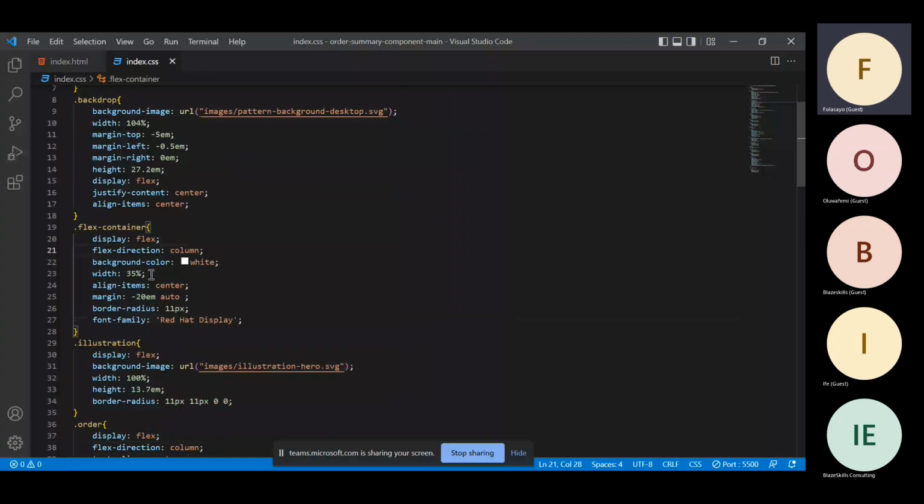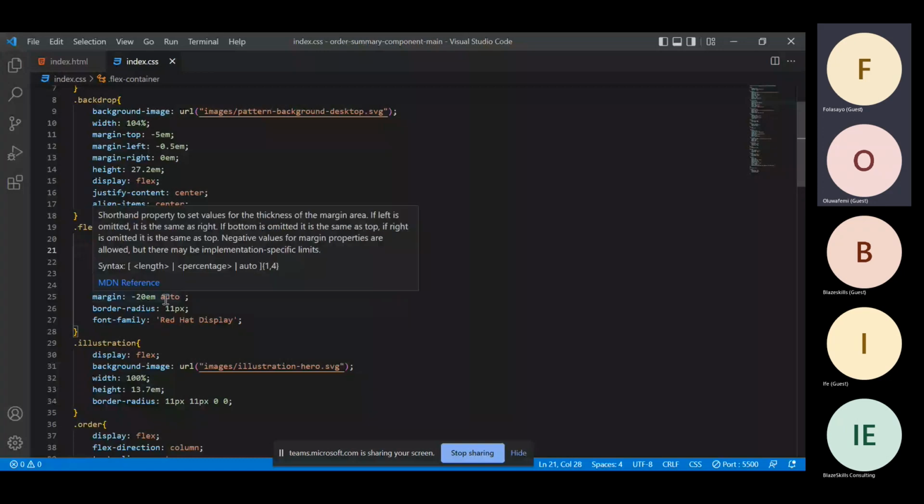So you are saying you should always occupy 35% of the entire screen. Yes. I'm just asking, I want to know your reason. Why are you giving a margin of -20? Are you trying to center it? Yes, I was trying to center it.